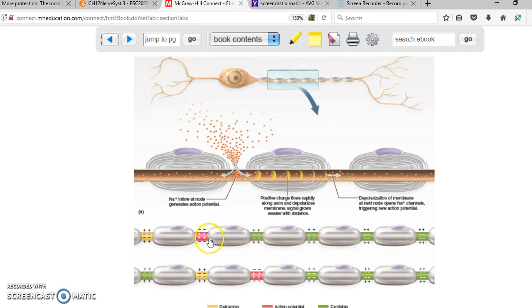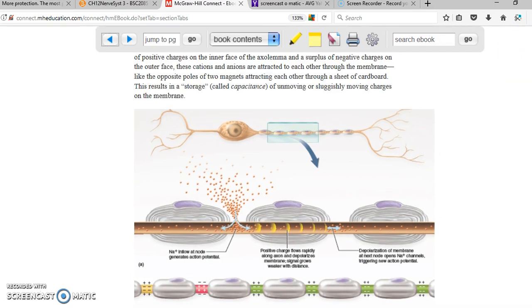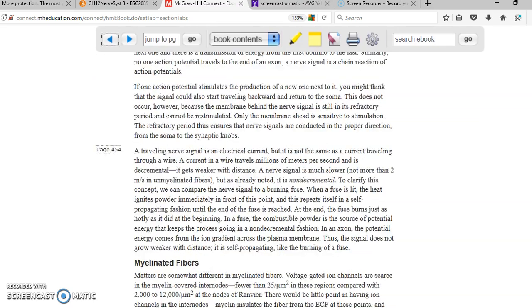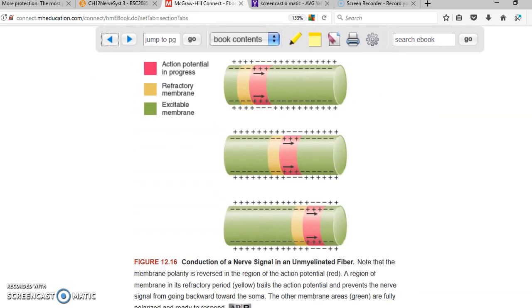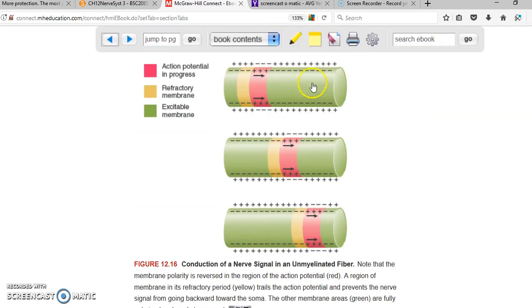And as you can understand, 10 seconds is faster than 100 seconds, which is the one that we were talking about right here with the unmyelinated fiber. So this one is going to take you 100 seconds. It's going to be slower. In the other case, it's going to be 10 seconds, therefore it's going to be faster. So in conclusion, the myelinated fiber transfers the impulse way faster than the unmyelinated fiber.